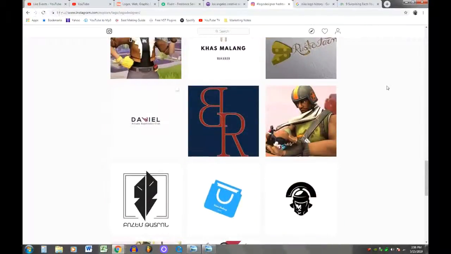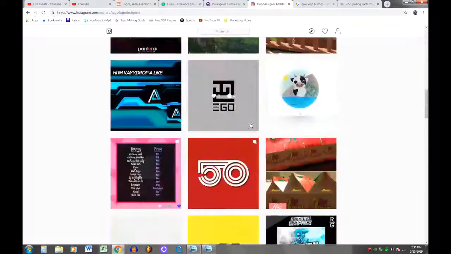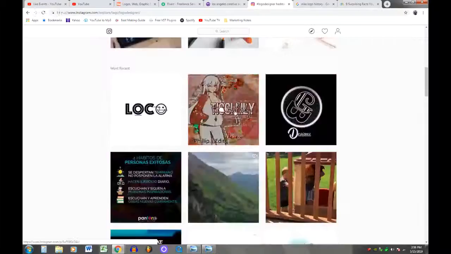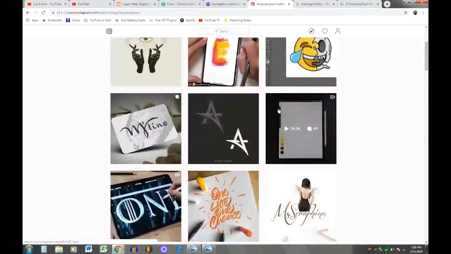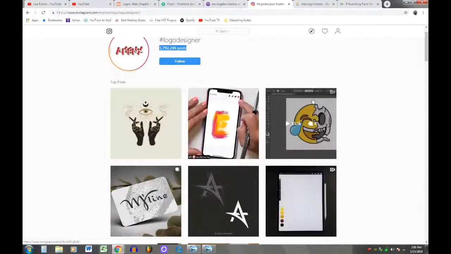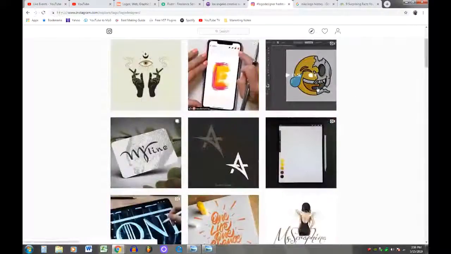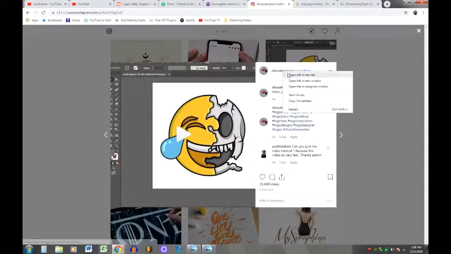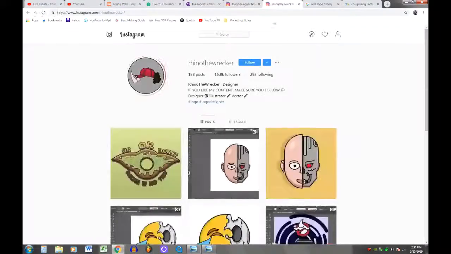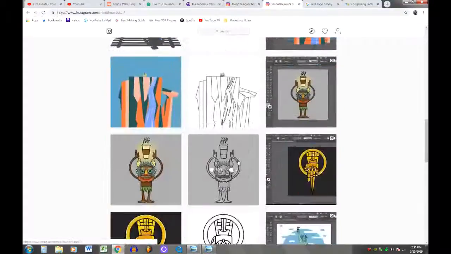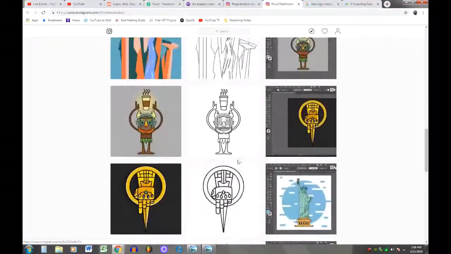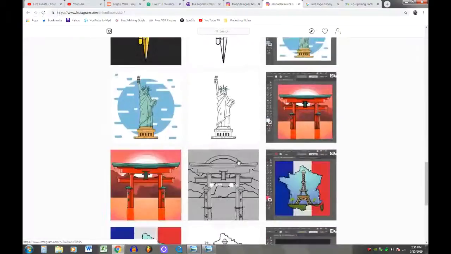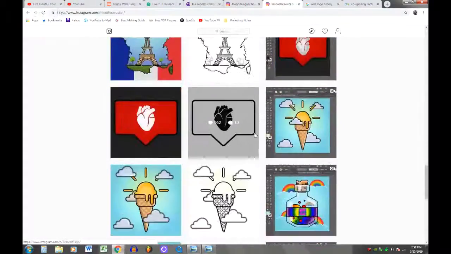So if I'm an ice cream cart and I'm going through Instagram, I'm like, all right, let me try to find something that resonates with me. For example, you might click on this one. You might want to go the more cartoony route. So you go through this, you see what he's got, and you think, all right, this looks pretty interesting. This might work. So then you might just save him.